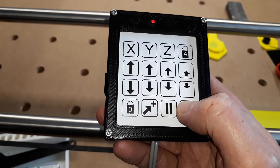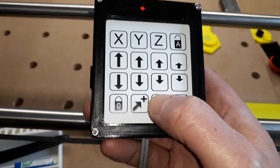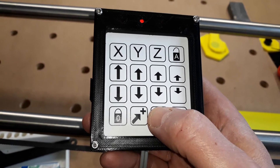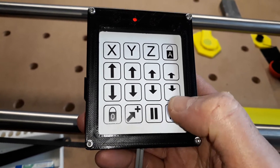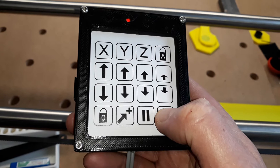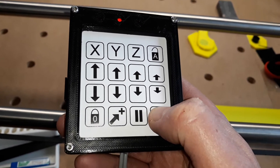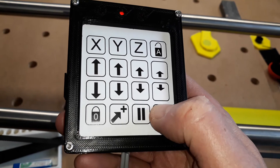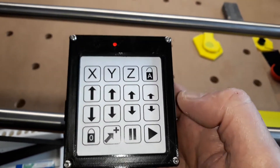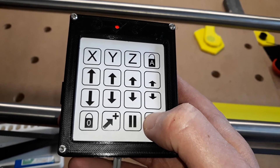It obviously relies on it being zeroed to start with and keeping track of where you're going as you go along. I've also got pause and play resume. Because of the way the SD card buffer works, pause isn't a lot of use — it can do another four SD commands before it actually pauses, and they can be the whole length of the printer around a circle. This is useful though: if rather than using M0 for a tool change, use M25 — there are a few wrinkles to it as described in the make for this thing. You can then resume from the tool change just by pressing this button here. The advantage is you can actually drive the axes around from the pendant before resuming, and the CNC machine knows exactly where it is.